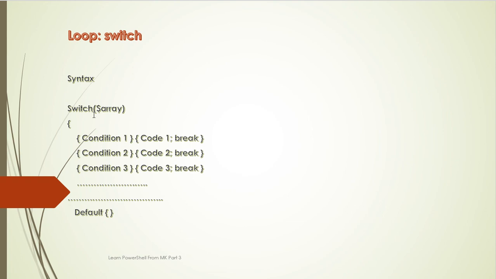We'll be switching the variable, where the condition and code both come under the curly brackets. We have condition 1, then we execute code 1. If that doesn't work, it will automatically switch to condition 2, then condition 3, and so on. In case no condition meets, like the if and else, here we have a default condition. After that we need to put a closing curly bracket as well. Now let's see the example.